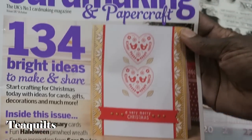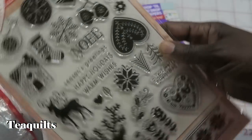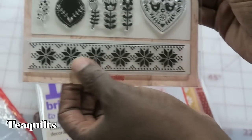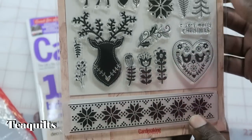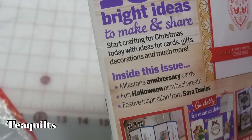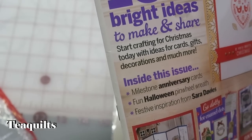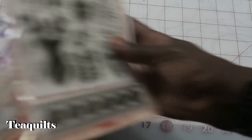you have the magazine. It gives you some various card ideas, and then you also get this set of stamps included free, and then it has this very thin 1-inch by 6-inch embossing folder as well. So I thought that was pretty good. This is actually Card Making and Paper Crafts. It's the UK's number one card making magazine, and this is issue number 187 from October 2018.